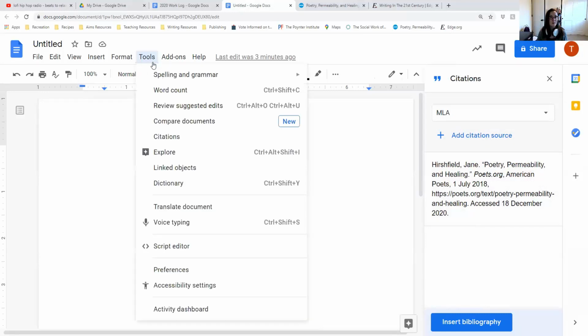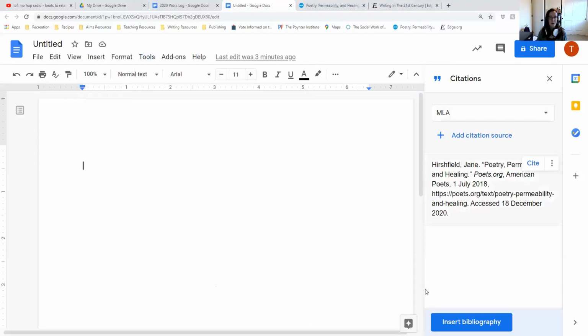So once you go into Tools and open up your citations, it's always going to be over here. And when you start writing your paper, you can also use this bar over here to add citations in the paper. So this is also going to really expedite your in-text citation work as well, because it will always be here for you to draw from. So let me show you how you are going to get this citation source right here.